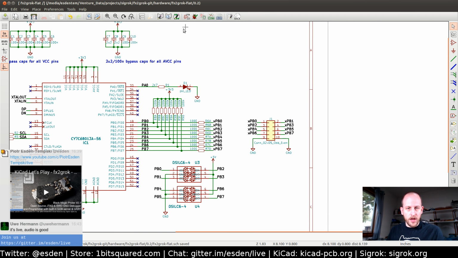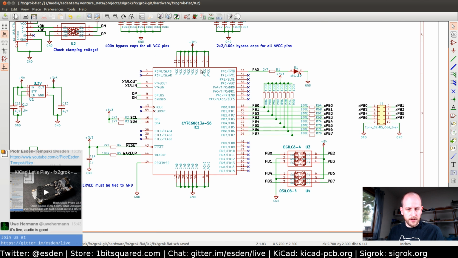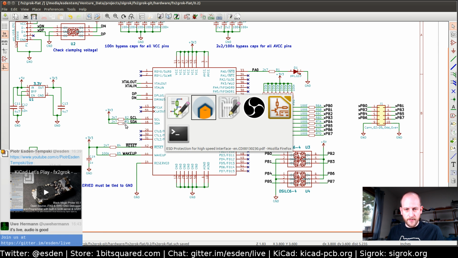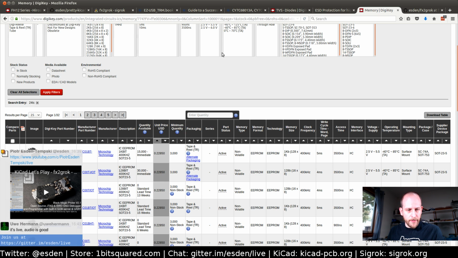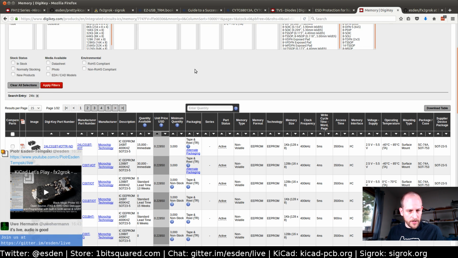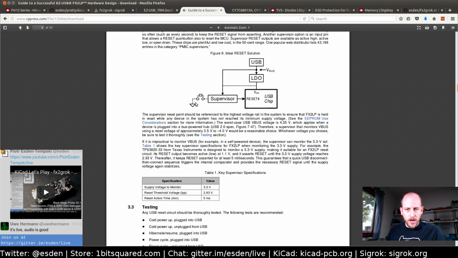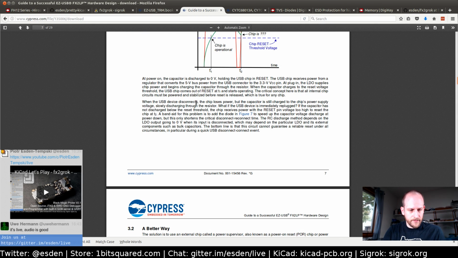Now the next thing is the flash chip. So we're missing the flash chip. I looked at flash chips, so memory. In the datasheet of the Cypress chip, they recommend using the Microchip Technology 24LC I2C flash chips, or EEPROMs. I think we should just stick to that. It will make things easier. And I also looked at the guide. Let's see, EEPROM.